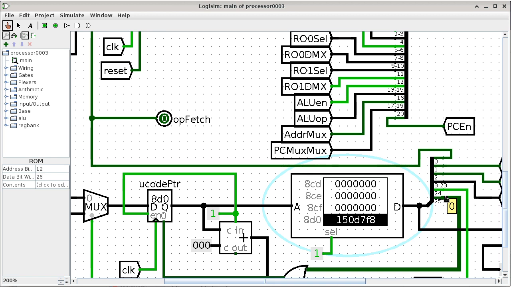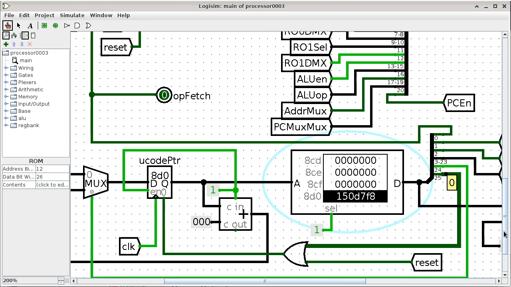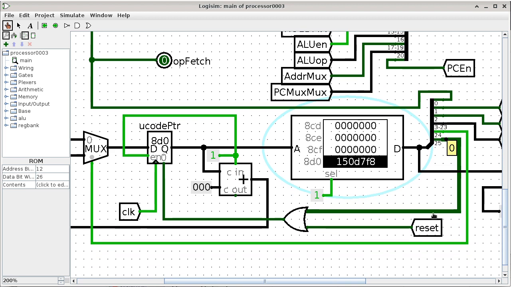Okay, so now the question is, what is it going to do? So we want to look at how this wire is connected to the rest of the circuit. This wire connects by an OR gate, okay? So as an OR gate, if at least one input is a 1, the output becomes a 1. So that means upon the falling edge, this output will now become a 1. Where does that connect to? It connects to the microcode pointer, but exactly which port of the microcode pointer, and what is it going to do to the microcode pointer?